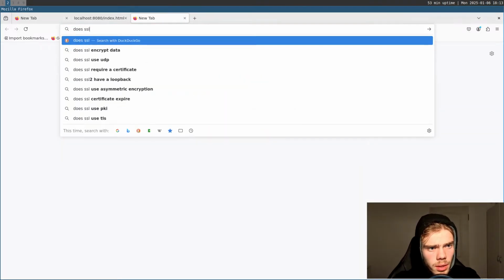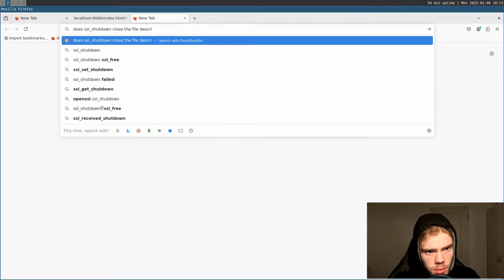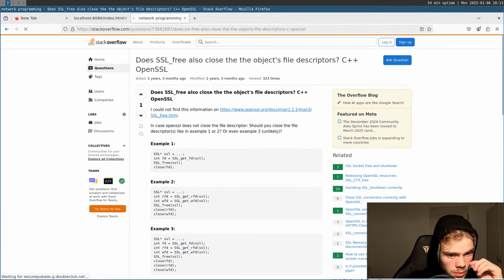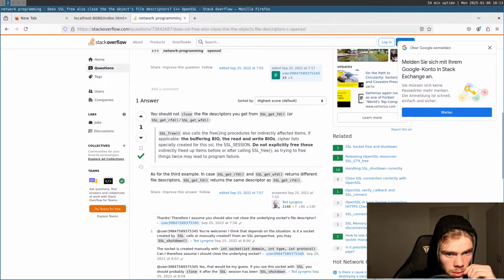Does SSL shutdown close the file descriptor? Also calls the freeing procedure for entering.